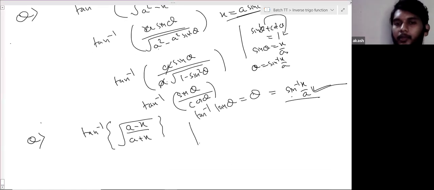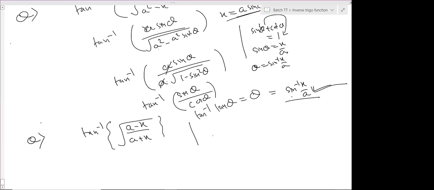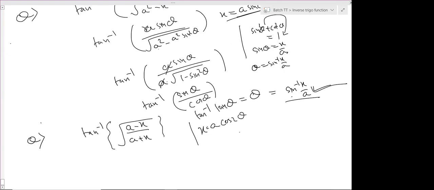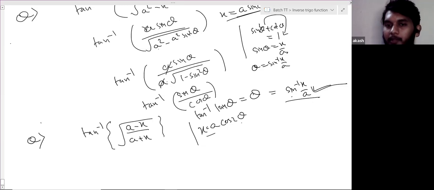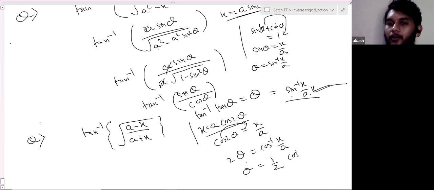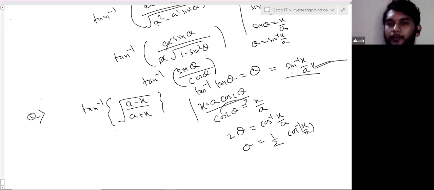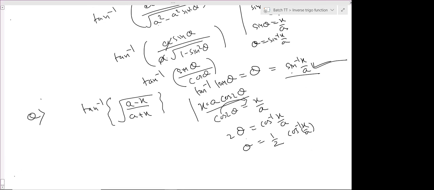All right. See, what do we assume? A cos 2 theta. So how can you find theta? See, how to simplify this? Cos 2 theta is x by a. Now, if this cos goes to this side, we have to write inverse. Cos inverse x by a. So theta will be half cos inverse x upon a. All right. Yes, sir. So do I have to solve this or is it okay? It's fine. All right, then next question.